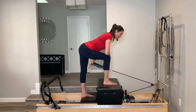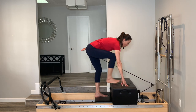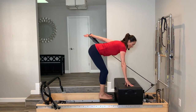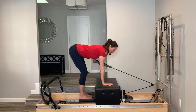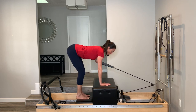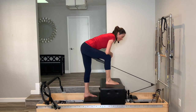If you don't feel comfortable here, you can definitely have the hand on the box. You can have both feet back and be in a modified position. When your arm is back the next time, go into a tricep. I want to have at least something connecting to the box, though. I do like to be hinged forward, so you're either hinged forward with both feet on the carriage, or you're hinged forward with the right foot on the box.